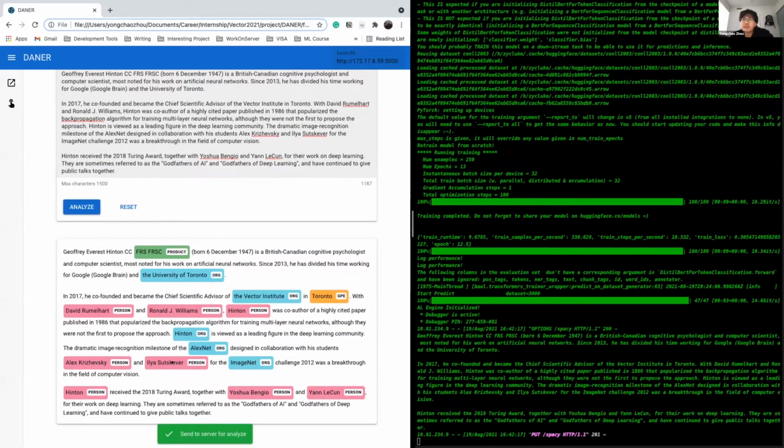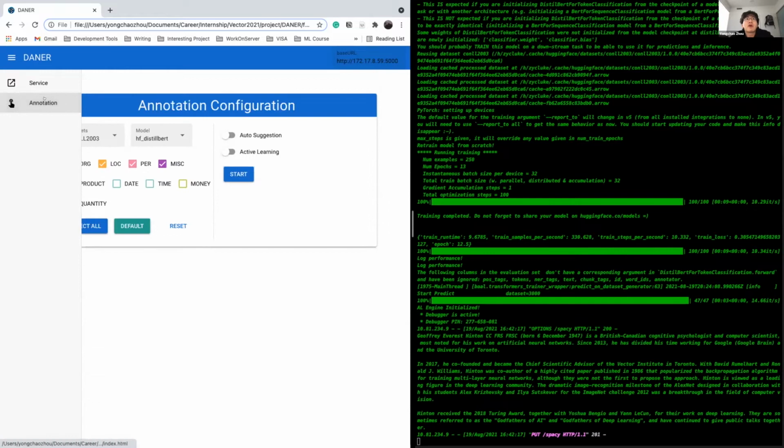So in the backend server, you can see the server receives the raw text data, and the front end shows the result. For example, the model thinks the University of Toronto is an organization, the Vector Institute is an organization, Toronto is a location.